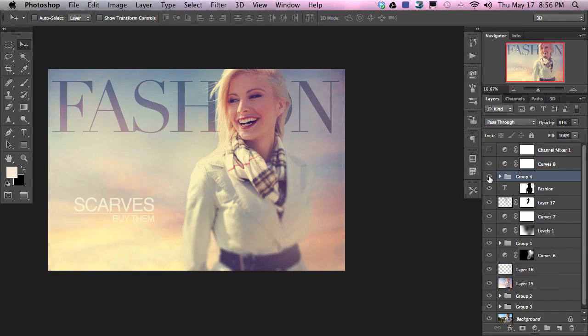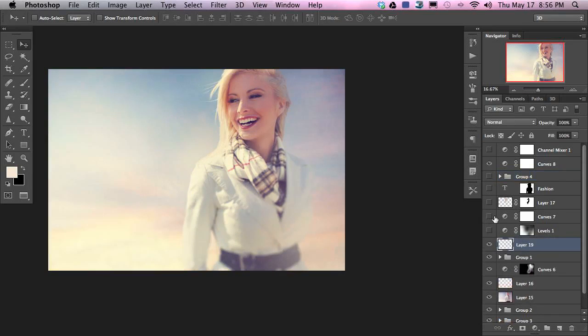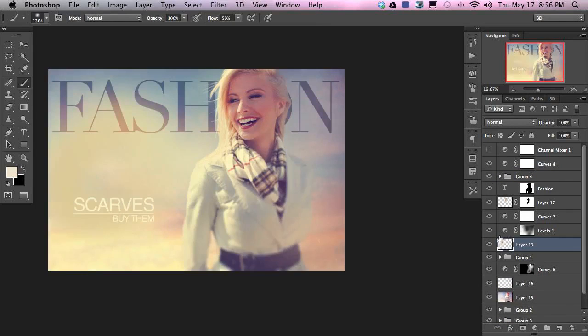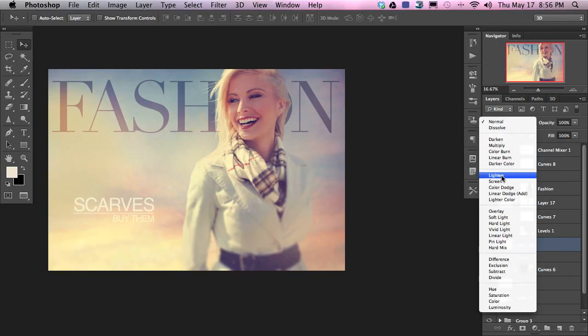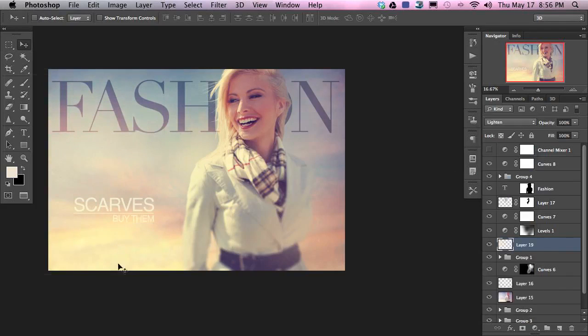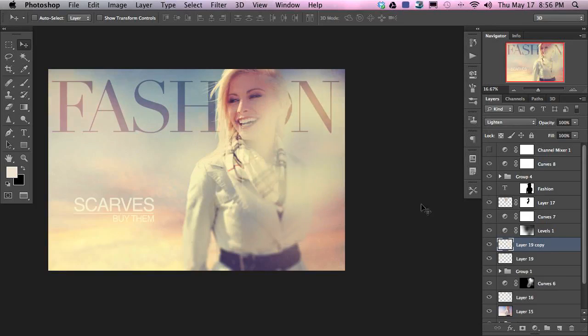And even if, let's say I made all these invisible and then made a new layer under here and grabbed this color and painted some of that on there, it's going to change all those colors too. There we go. And we'll just change this from Normal to Lighten. Yeah, that looks so good. So happy about this. Scarves.